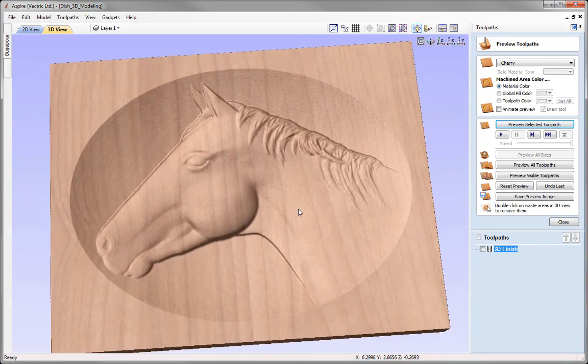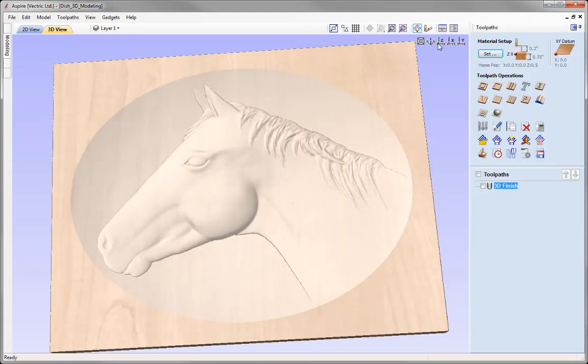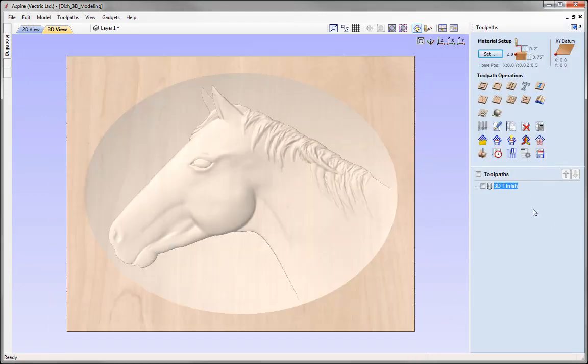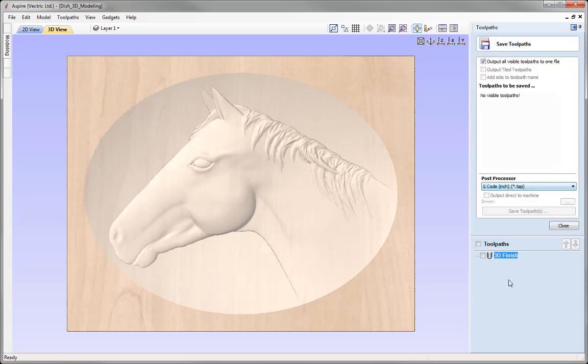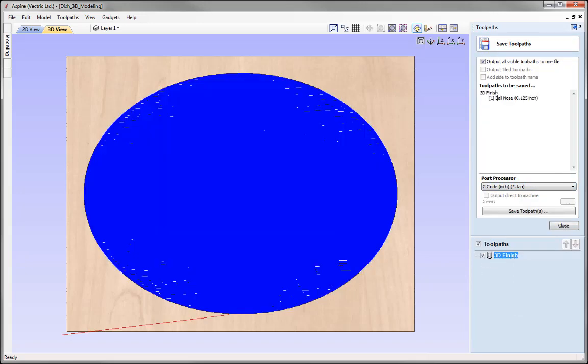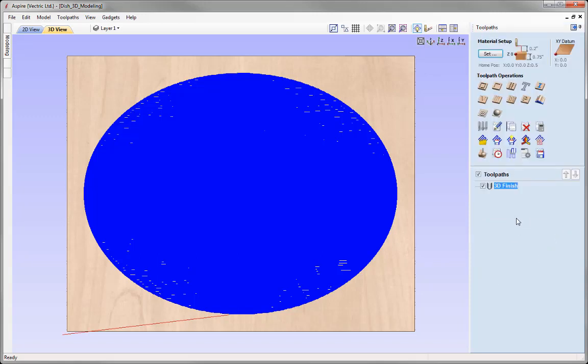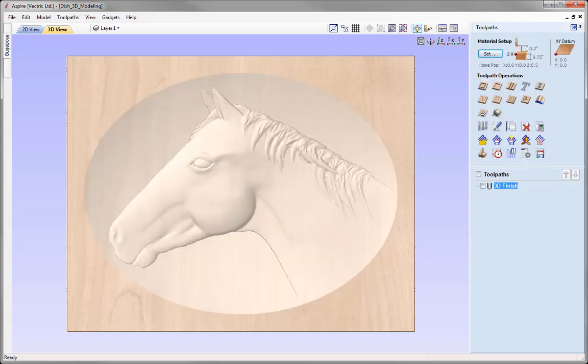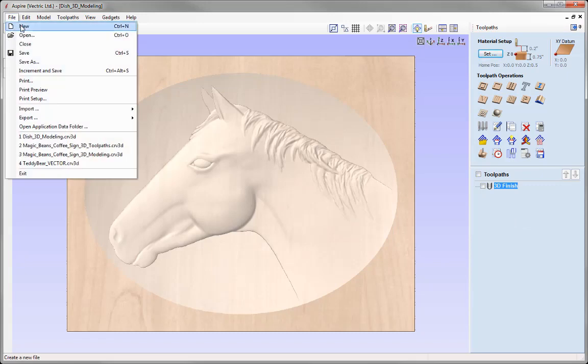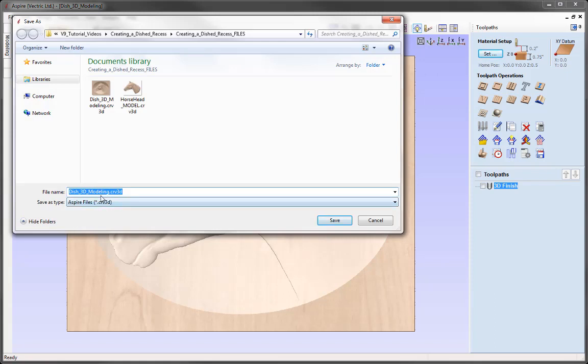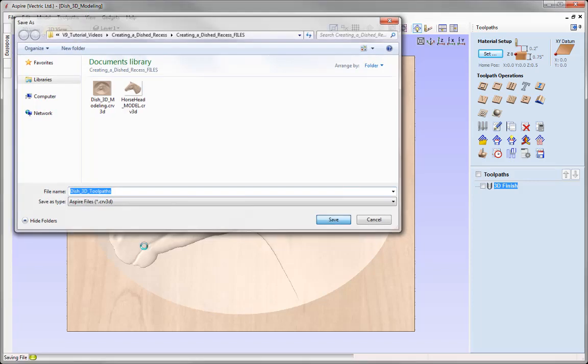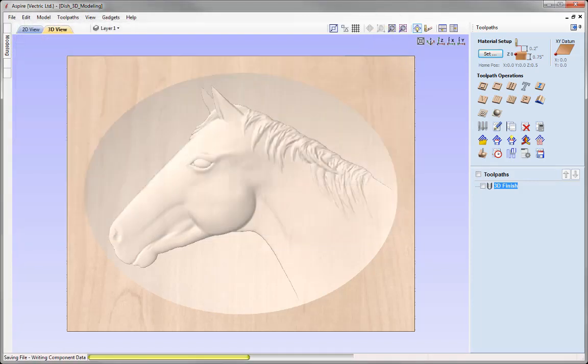Okay, so if I'm happy with that, I could go ahead and close this down, and then we could just look at saving out that toolpath. So we'd go to Save, and then we'd select the 3D finish there. Just picked up that ball nose, and we could choose our post processor and then save out that toolpath, and then we could go ahead and just run that on our machine. And so that completes this tutorial. So let's go and save this file. So go to File, Save As, and in the Project folder we're going to call this one Dish 3D Toolpaths. Press Save, and you can access that from the Project folder.